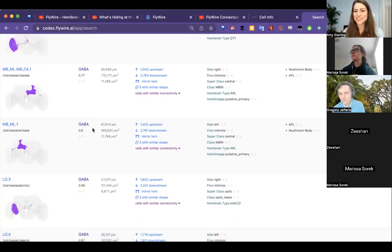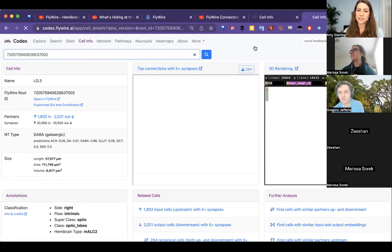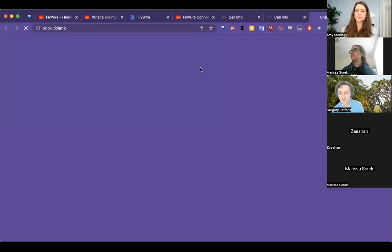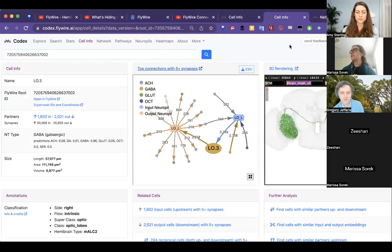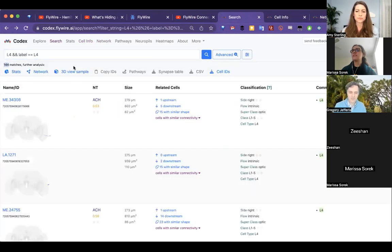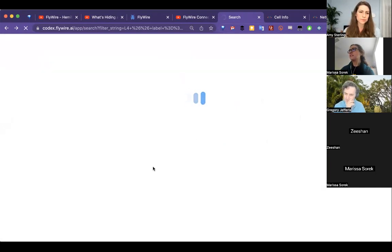Could I just, before you hop off L4, so, sure. I guess the optic lobe in general has not been as densely typed as the central brain. When Amy clicked to the right of the screen in order to select only things that had the label L4, that actually reduced the number of neurons that were coming up quite substantially. So there's about 950 neurons that have been tagged as L4, but only about 150 of them have what's called the community label, uniquely tagging them as L4.